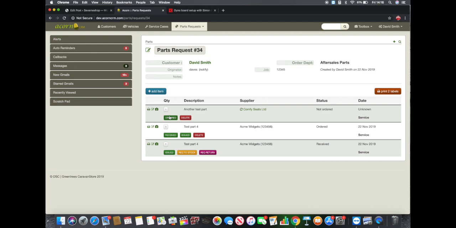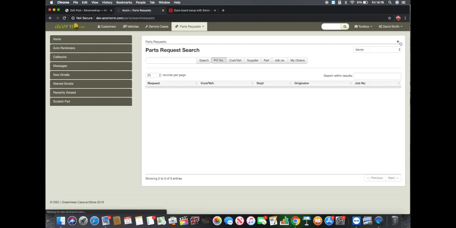Yeah. That was that. Let's just have a look at my list. Searching. If we want to search through the parts requests, as with the customer and the vehicle, we've got a little magnifying glass up there, and now I can search via various criteria. I can search on our purchase order number. I will add another one in that, which is the supplier's order number that we were talking about before, which isn't on the system yet, but will be shortly.